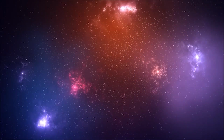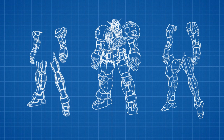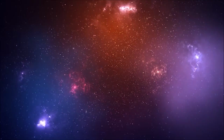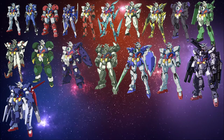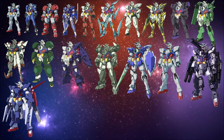The AGE-1 is a very important mobile suit in terms of design and gimmicks. Although the series maybe wasn't the most popular, it did at least carry the torch for variable mobile suits like this until we got to something like the core Gundams of Gundam Build Divers Re-Rise. And while you may not be all that fond of those designs, I know a lot of people are, but if you're not, it does still have importance to Bandai in terms of the ability to make money off of different variants. While Bandai didn't print a lot of Gundam AGE-1 variants, it is still something they used for marketing for games and other things of that nature.